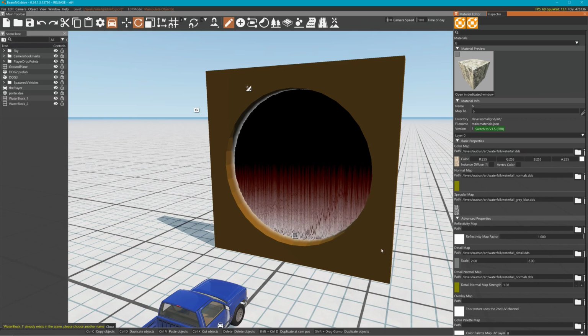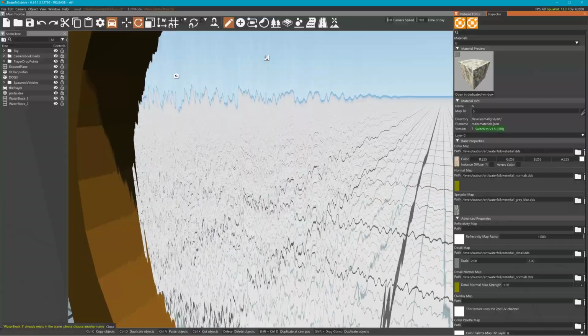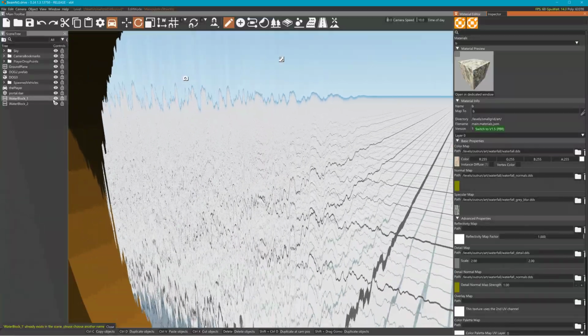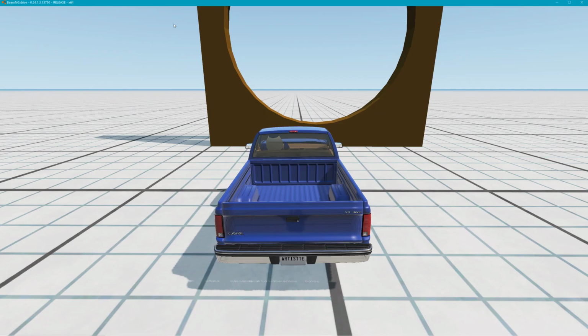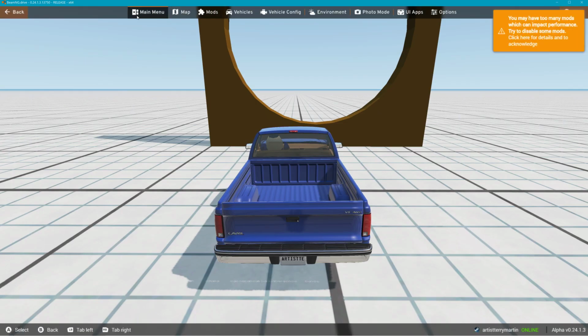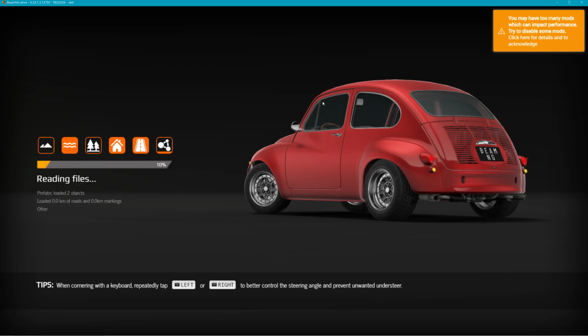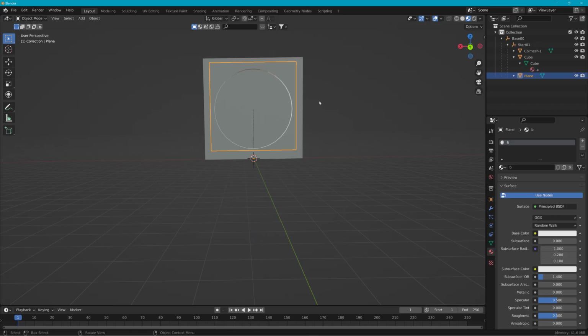I don't see it. Do you? Maybe it's in the water. We hide the water blocks. I don't see that plane. Probably got to reload it. Yeah, it's reloaded. Sometimes things don't update like that. You gotta reload. Now it's still the same. Huh, what did I do wrong? I did something wrong. I'm not sure what I did wrong, but I did something wrong.